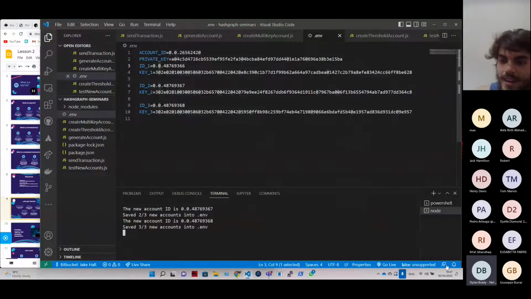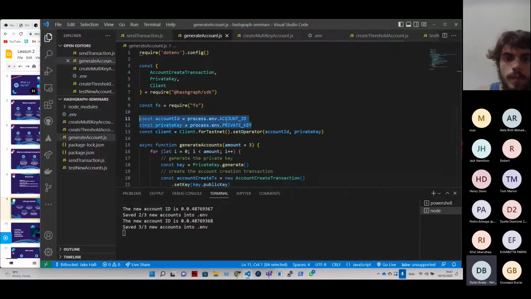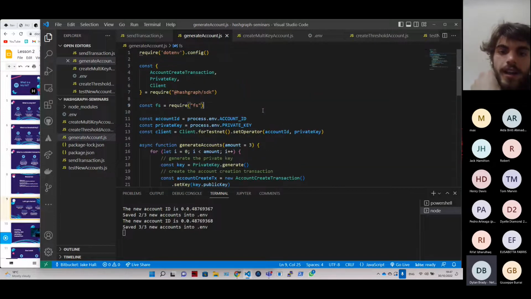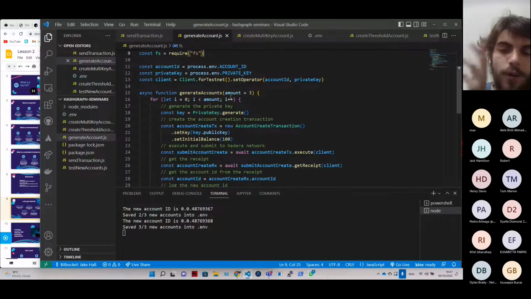Sorry, Jake, just going back to the generate accounts, the actual code itself. So line 15, it says async function generate accounts amount equals 3. So if we change that amount to 5, would we generate 5 keys then? Exactly. That's a really good question.